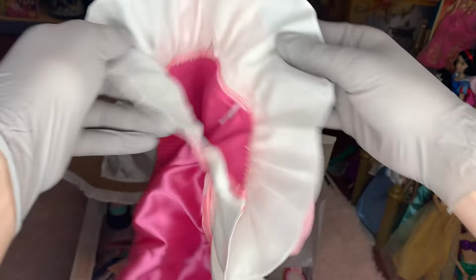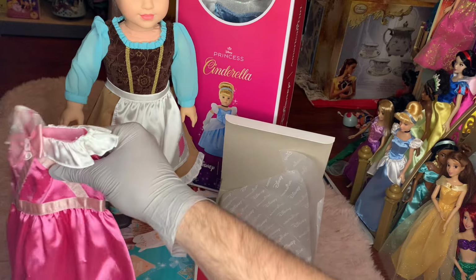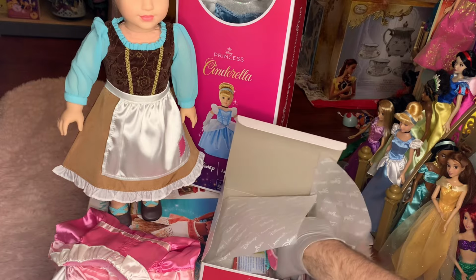Beautiful, beautiful. It's such a shame she couldn't wear this to the ball just because they were jealous of it. So, and this is supposed to be her mother's dress, you know, but of course her mice friends kind of doctored it up a little bit. All right, so her shoes are in here.